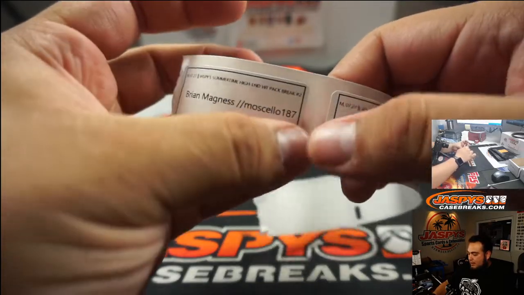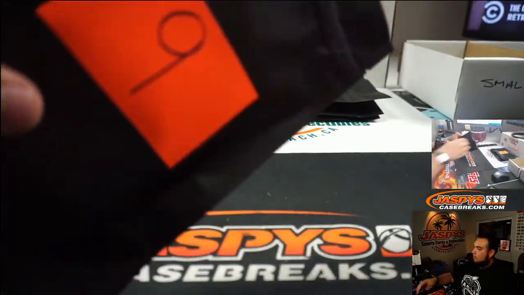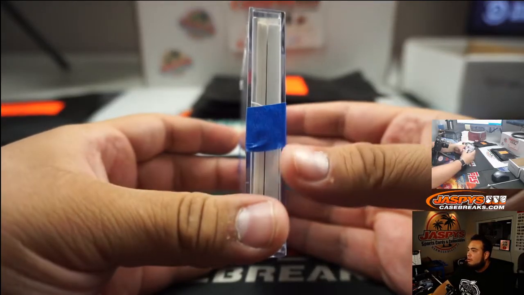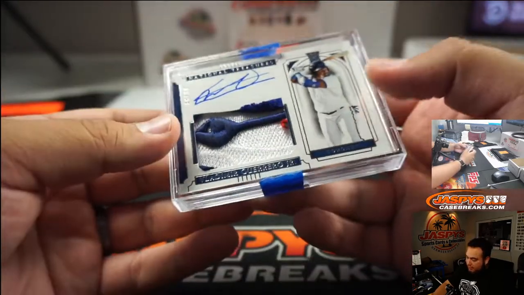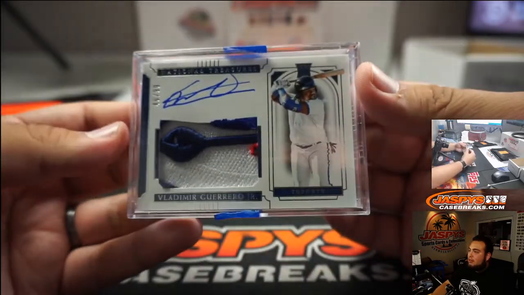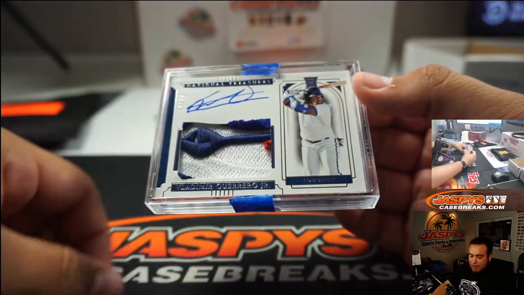Brian, pack 9. You got a booklet, or no, maybe not a booklet, actually. It is a Vladimir Guerrero. Wow, look at that patch. Jeez, it's like sticking out. 46 out of 99. Little Vlad patch auto for Brian.